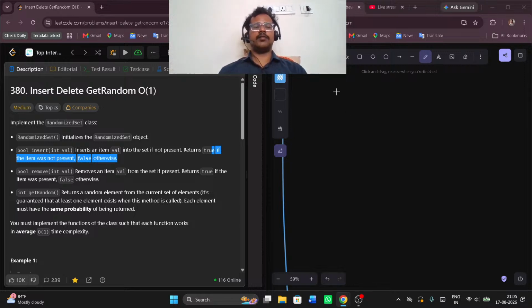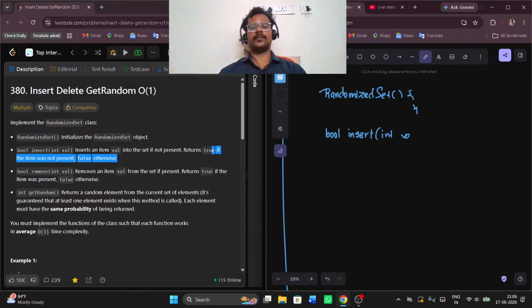First, we have this randomized set constructor, where we do nothing. Now we have bool insert with some value. You need to insert the value we are given into the set. If it is not present, we'll insert it.